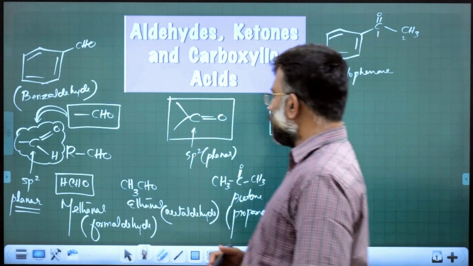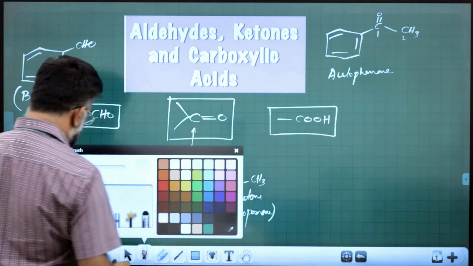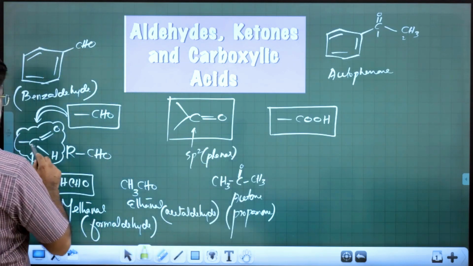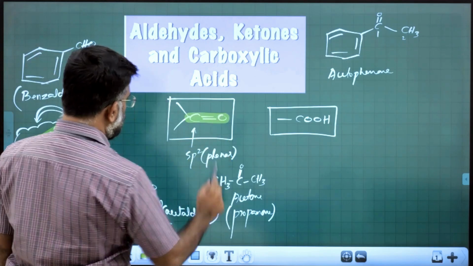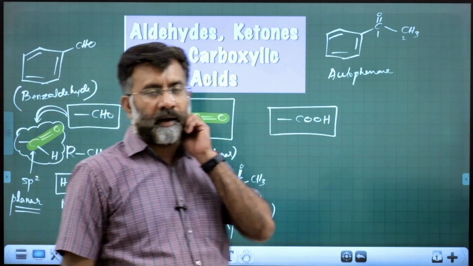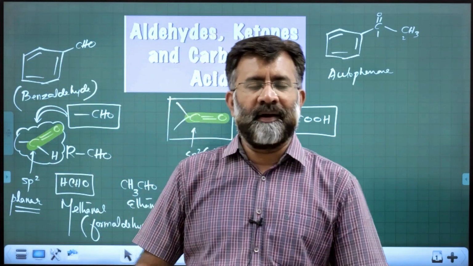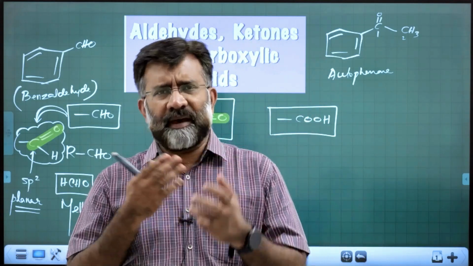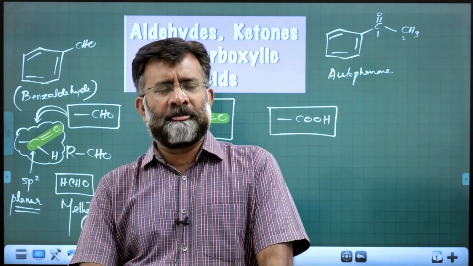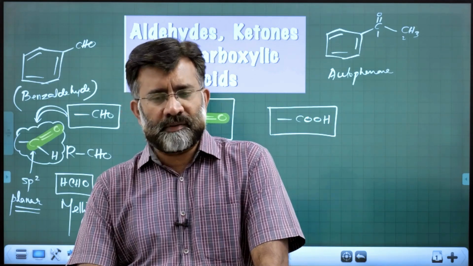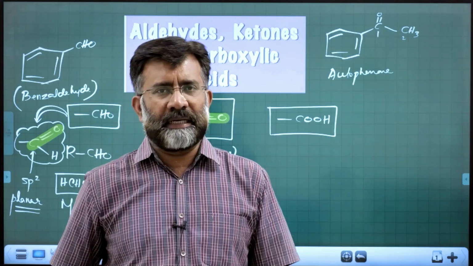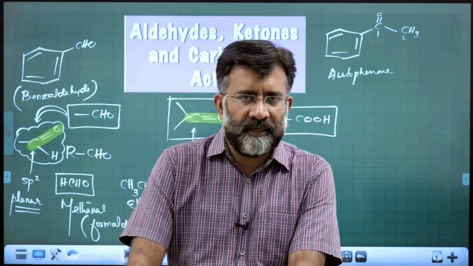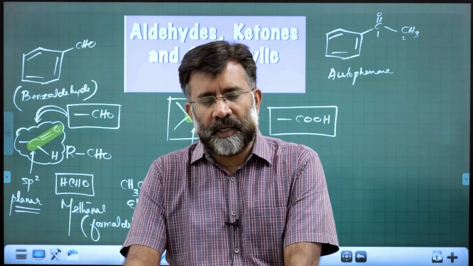Now the point is, aldehydes and ketones are together called carbonyl compounds because of this group. This group is called a carbonyl group, and they are called carbonyl compounds. And in that sense, they have many similarities in their activities. They are referred to as carbonyl compounds and dealt with together in many studies because of their carbonyl nature.